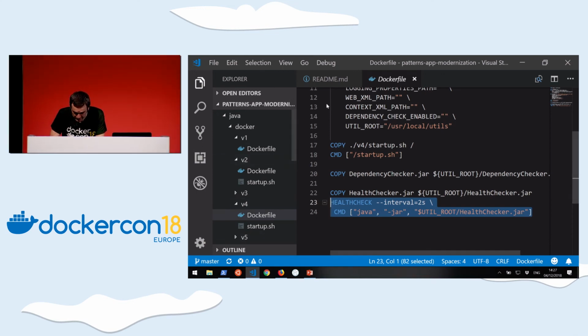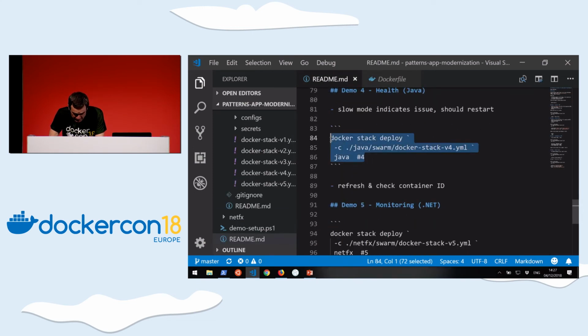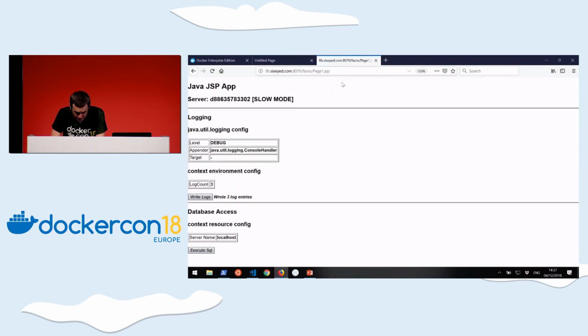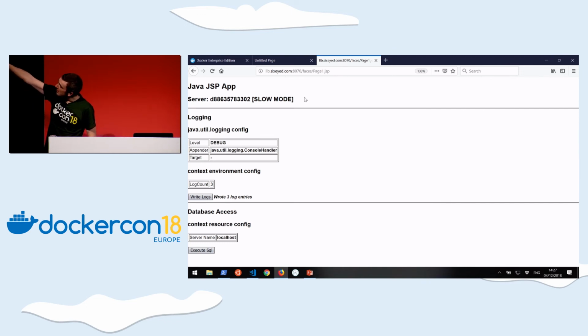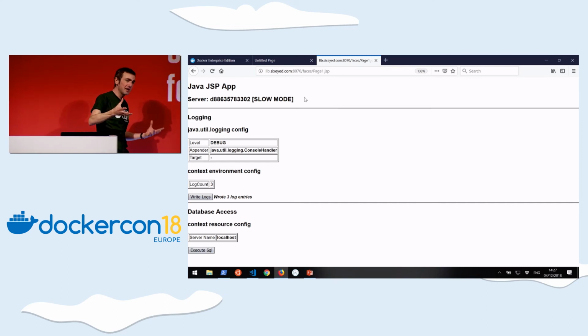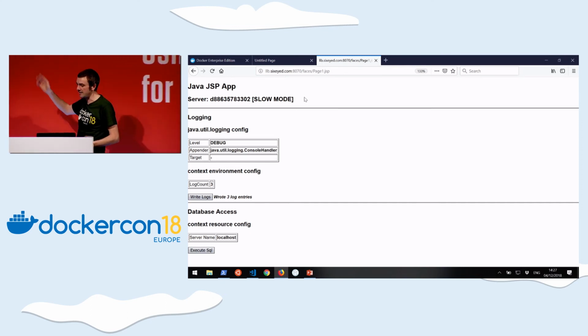Okay, so let's deploy this, and then I'll show you how it looks. This is a particularly nasty demo. So I didn't really focus on this, but I'll show you how this works. If I run this, switch back to my Java file. So you see sometimes in the top there, it says slow mode. So this application has got some logic in it. So periodically, it takes more than 200 milliseconds to return. It's just a random thing, and every now and then it will go slow.